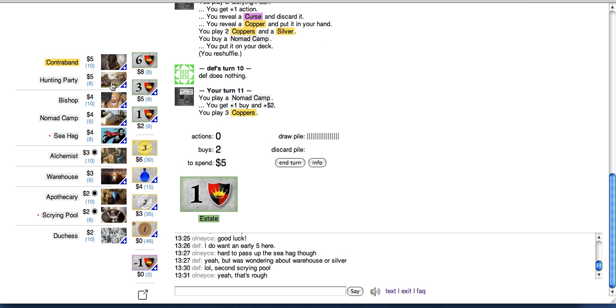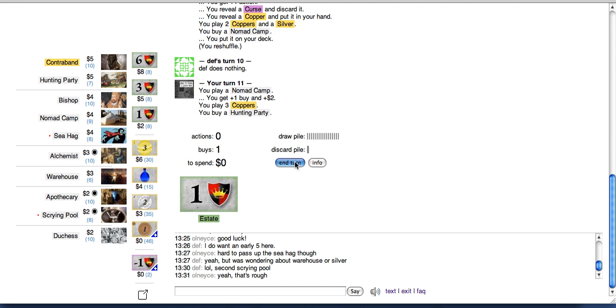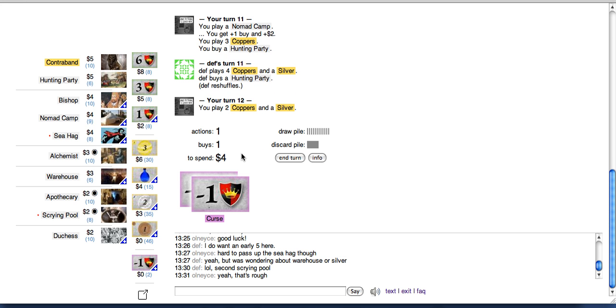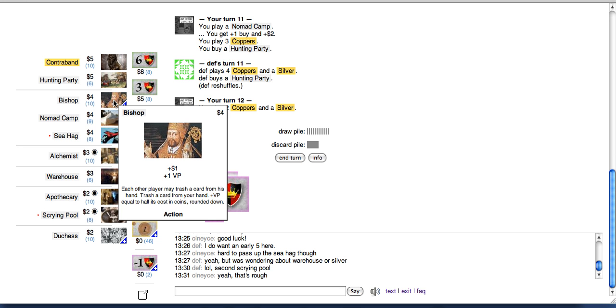So that's a pretty good chance. Gives me a Hunting Party. That's a nice addition to my deck there. Here, I'm going to kind of backtrack on what I said before. I feel like my deck's a bit weaker, so we kind of need to start gambling a little bit. In this case, I think Bishop might be the thing that'll help a bit with that.